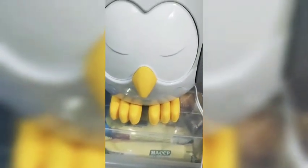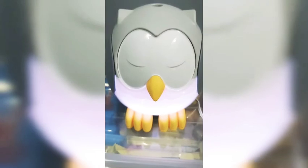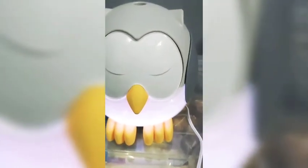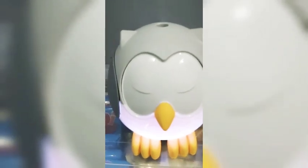It says here, touch the left middle toe one time to turn on high output mode. Oh, that is so cool. It's touch mode. That's not a button. It's like a touch screen, but it's not a screen. There's the mist. I don't think you can see it. But I can see it, and I can already smell it from here. There you go. You see that? And that's the high output. And touch the left middle toe 2 times for low output mode.